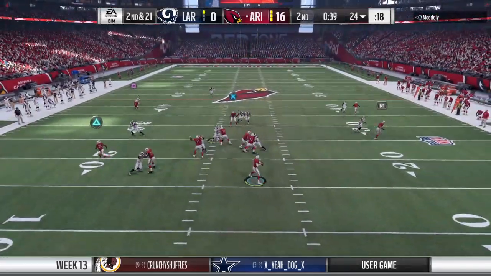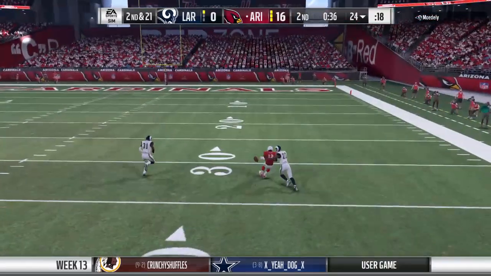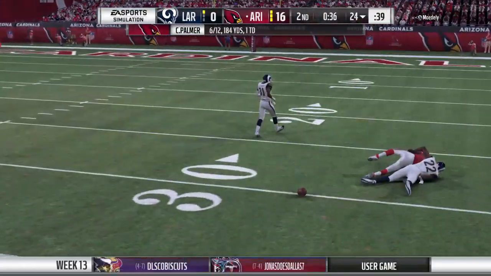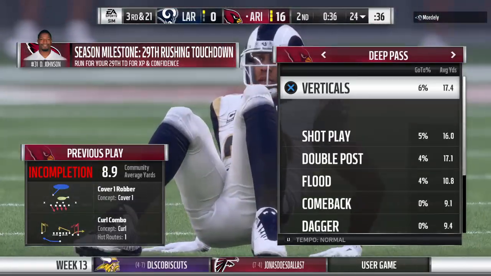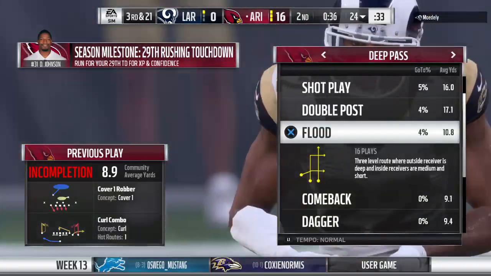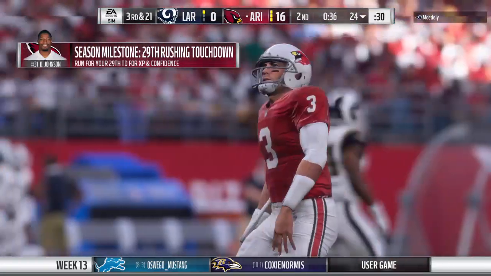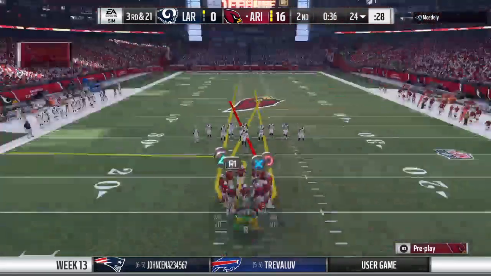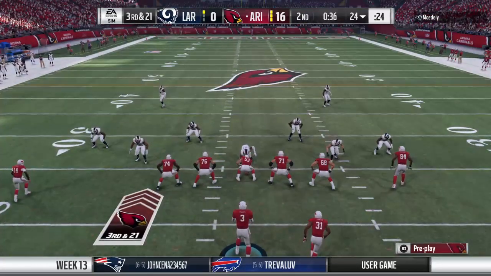Now Palmer to throw on second down. He's going deep for Brown. And they went for a big play through the air on second down. Couldn't connect. Now it's third. Well, they went for the big play there, but that drop could really hurt their momentum. The Cardinals on third down, 2 for 5 to this point. This will be third and forever.